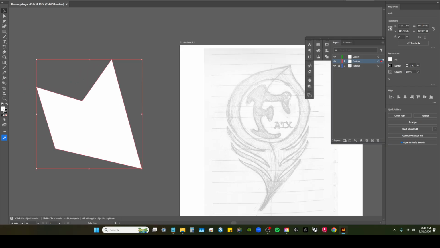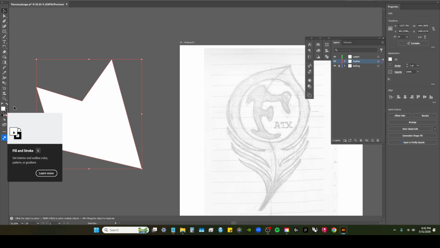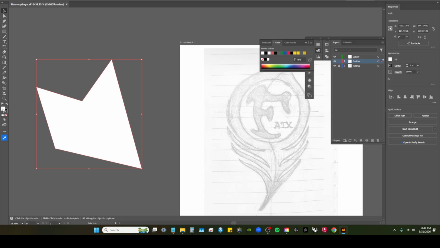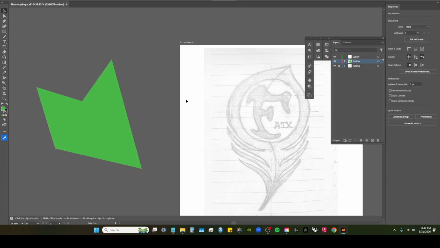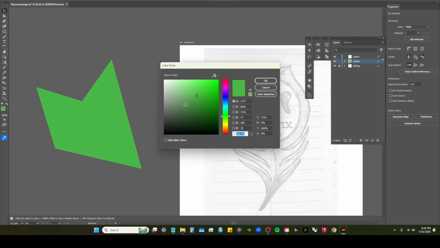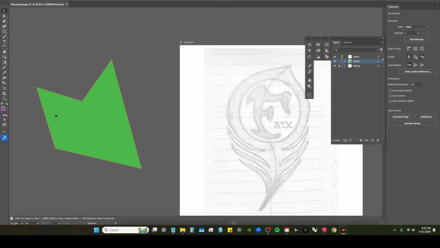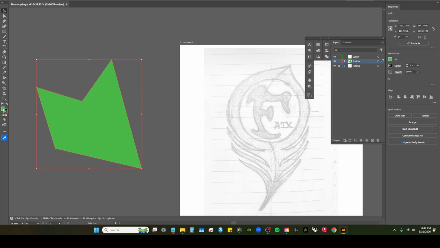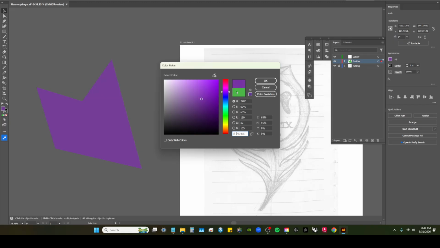Over here on the left side, you can see fill and stroke. I can change the fill of this by clicking here and then changing whatever color I want that to be, right? And you can get really crazy with colors in Illustrator. There's a whole bunch of things you can do. We'll just do this for fun. And then, oh, there we go.